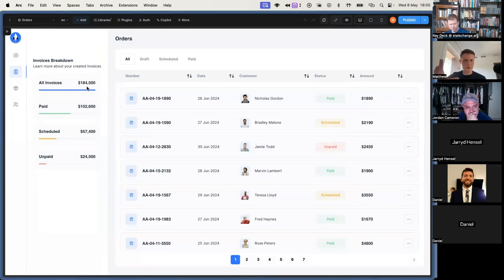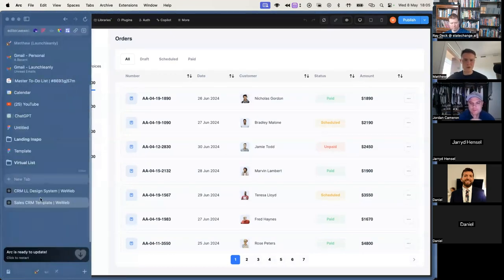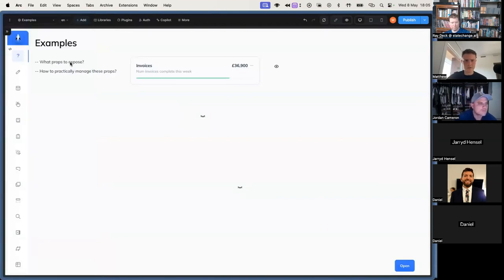This is quite basic. All you're really doing is changing the values, right? You're changing the text, you're changing the value, and you want to change the degree of the progress bar and also the color. So all I really needed was properties. When I was putting it together, it was a case of what props I needed: the text props, being able to change the number, and being able to change the progress bar.